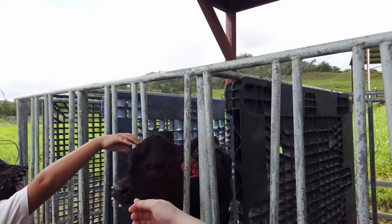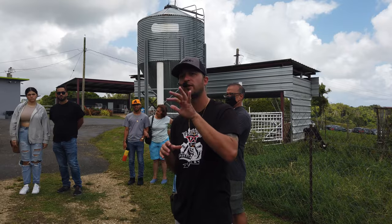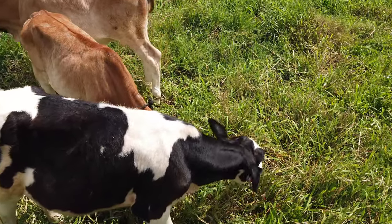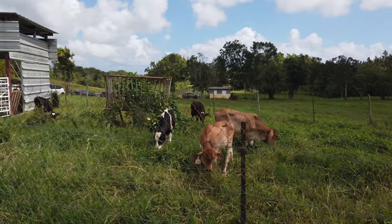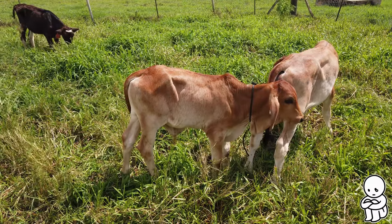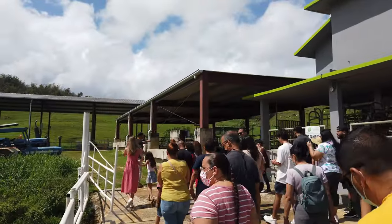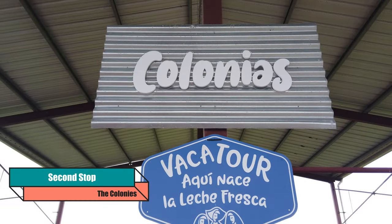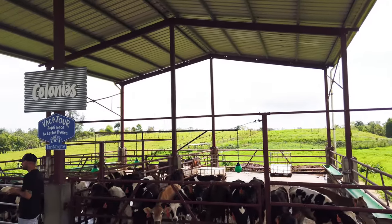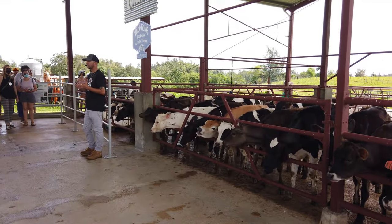It's so much fun to pet the little baby cows and observe their unique personalities. This vacaria has two different types of dairy cows: the Holstein, which is the famous black and white milk cow, and the Jersey brown cow. They also have a few brown meat cows, which are leaner. The Holstein cows are the biggest and produce the most milk. In the colonies, the young cows stop consuming milk and start eating a hay-based diet. The cows stay here until they are full grown and ready to start their professional milk careers.